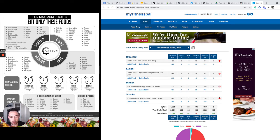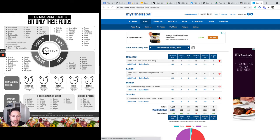And so you just want to keep an eye on that, keeping an eye on total calories. Every time you add something in, just refer down here and take a peek at how you're doing so far. So my daily total is here, and you can customize that. I'm in MyFitnessPal, but whatever meal tracker you use, you can get in there and customize your daily goal. It'll always give you a running total of where you're at relative to your goal. So my daily total is 3,100 calories as of now. And so far, just by adding my protein sources in, I'm already at 1,000.